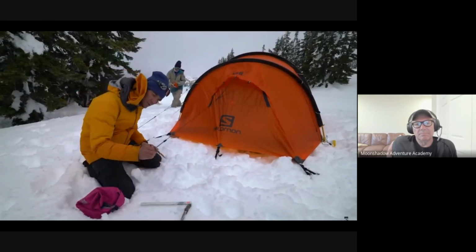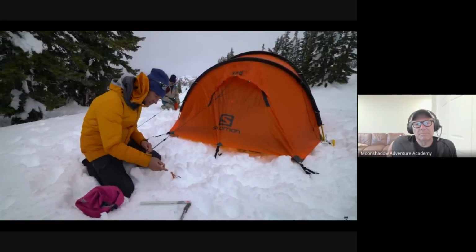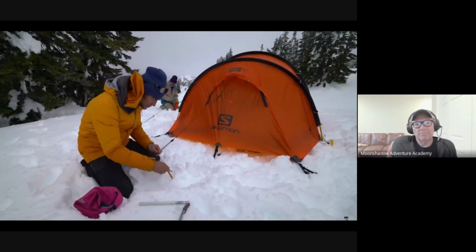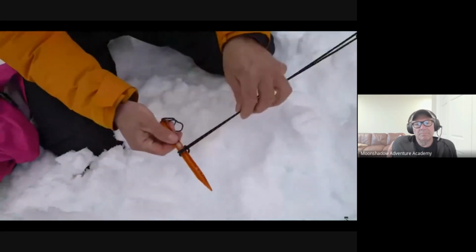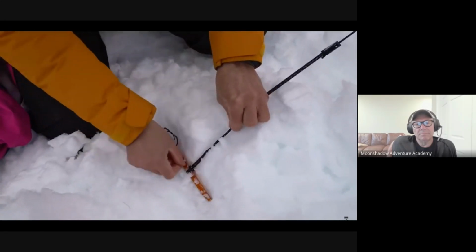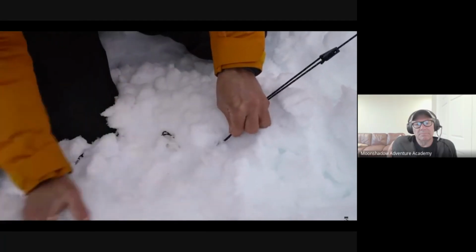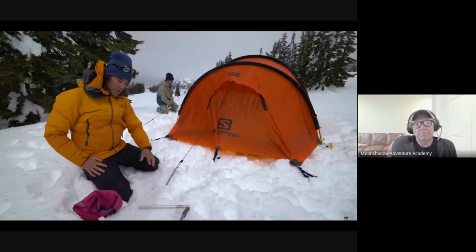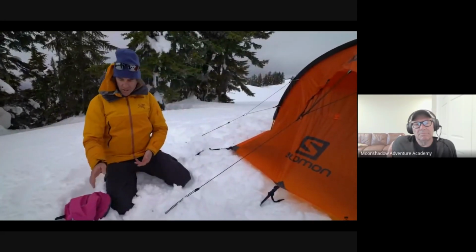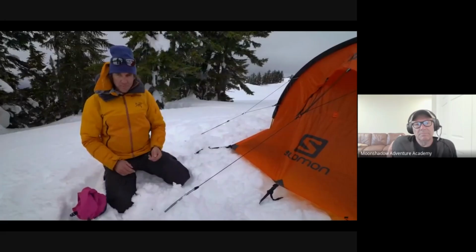Typically in the summertime, you take your tent pegs and you put them in like this, but that doesn't really hold in the snow. So what we do is we do T-slot anchors. So you tie your rope around it horizontally like that, you bury them in the snow, and once you pack the snow in and leave that for a period of time, that becomes really strong. So for anchors, I'll use a stick, I'll use a bag, I'll use the tent pegs.